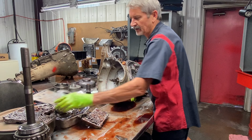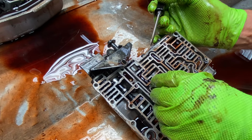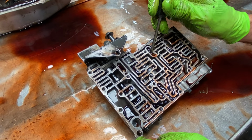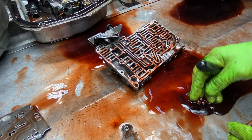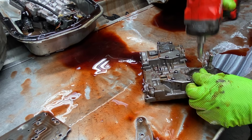Now you can see here too, they have this little bullet looking thing that sits down in here for your TV. You have all your check balls and your troughs and your third gear ball here. That is part of a Transgo kit. Now, I could get into a lot of stuff on this valve body that everybody needs to know when you're mixing Sonnax and Transgo stuff together, especially when it comes to the full-time lube circuit.